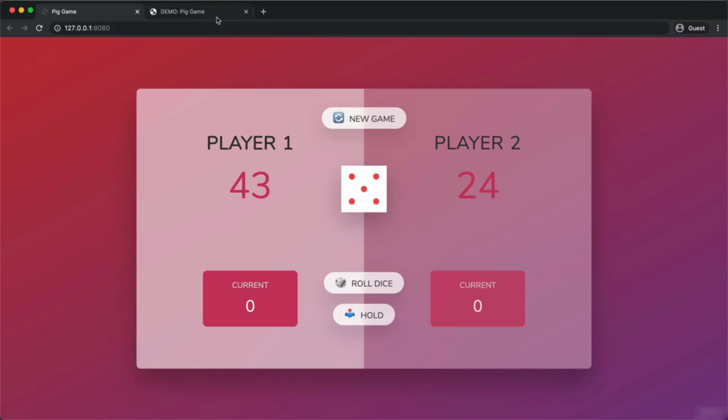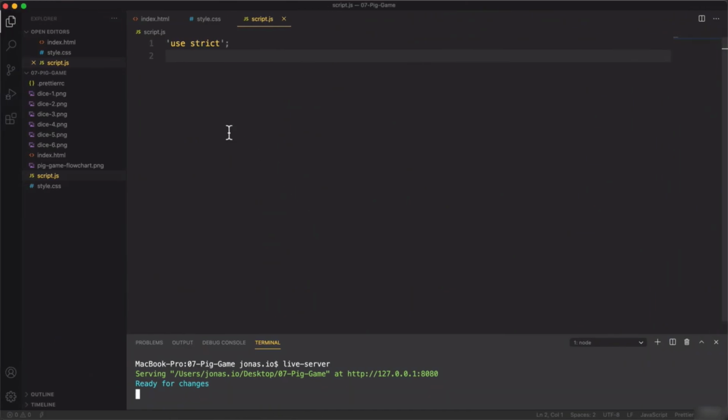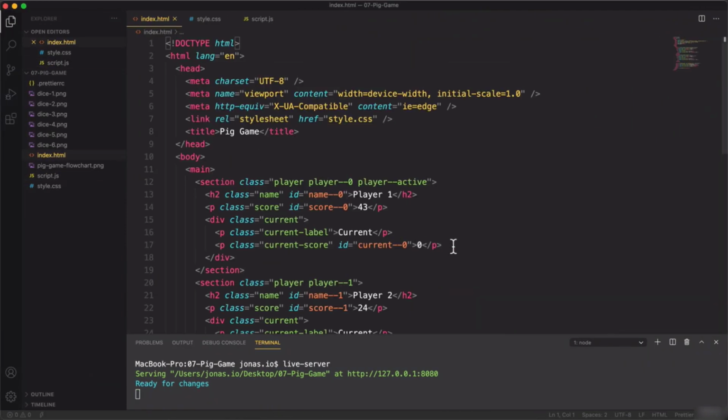So right now, in the starting point, this is what our application looks like. But of course, in the demo, we don't see the dice in the beginning, and we don't see any scores here. Okay, and so the first thing that we're going to do is to basically put these scores to 0 and make this dice disappear. And so that's going to be basically the starting condition here. So let's go back here to the code, and let me just show you where these initial values come from. So this is the 43 score that we just saw, and this is the 24.